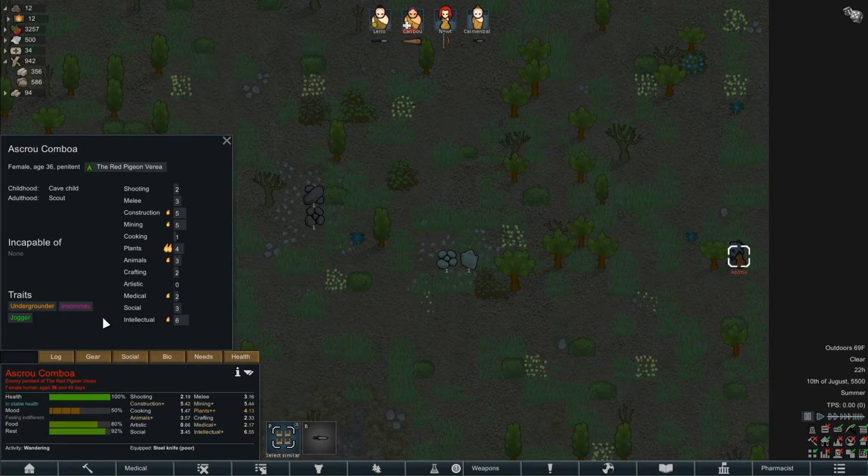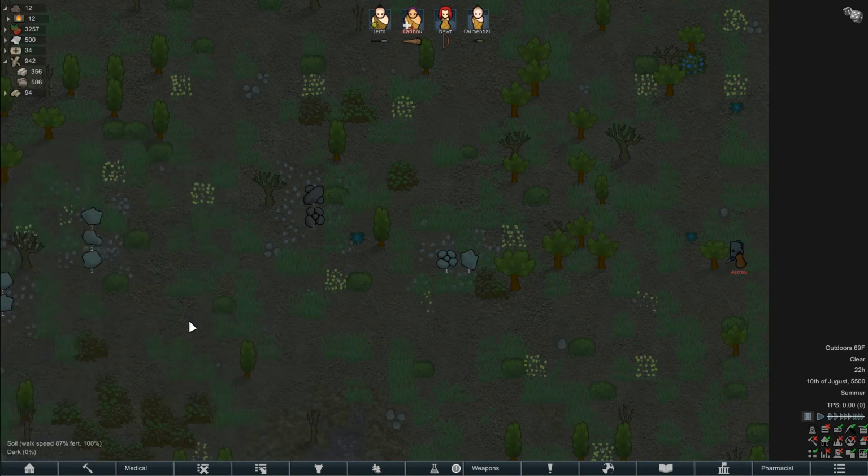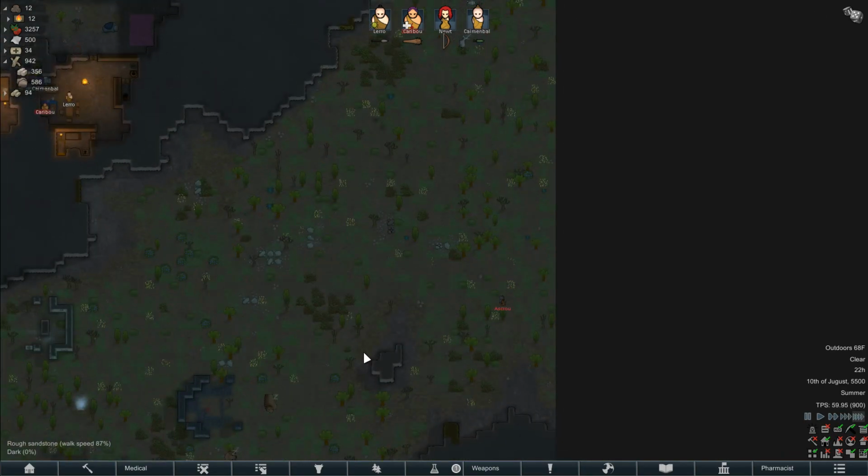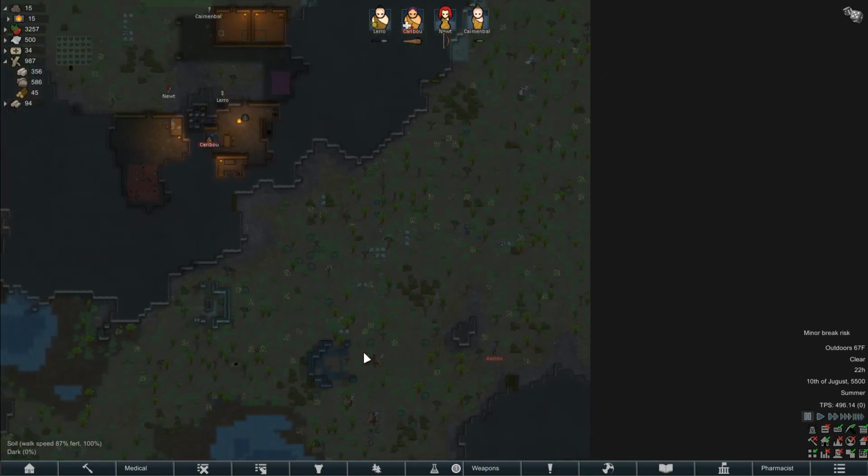Especially if we just have her doing like planting, she likes construction. Like if she's like our constructing girl, or she's good in intelligence too, she could just be like round the clock research. That's not the worst thing in the world. Right, she is pretty slow. That's like on 4 speed.